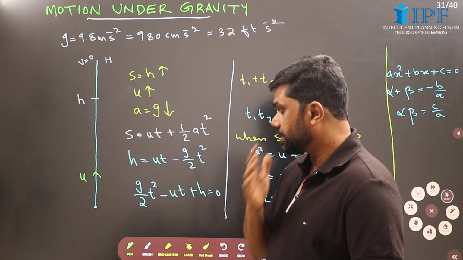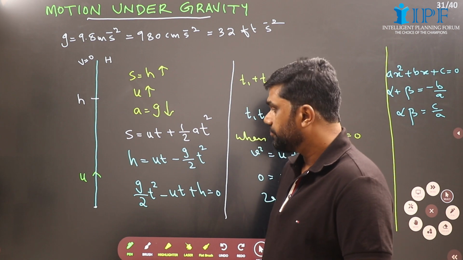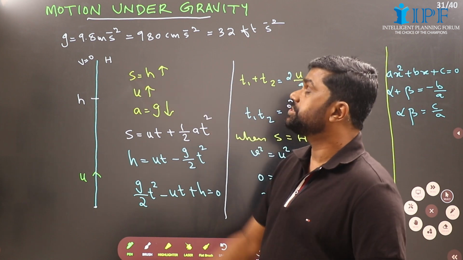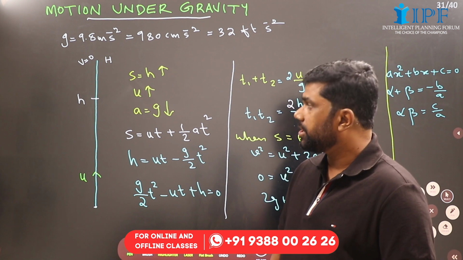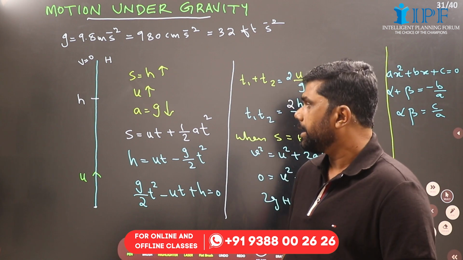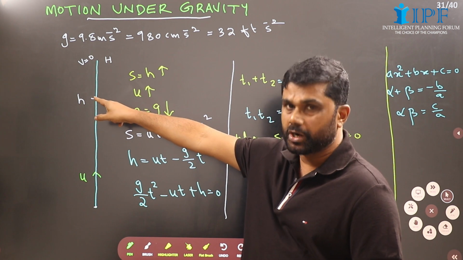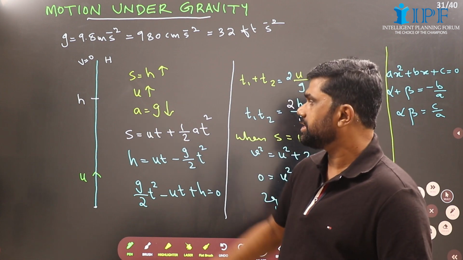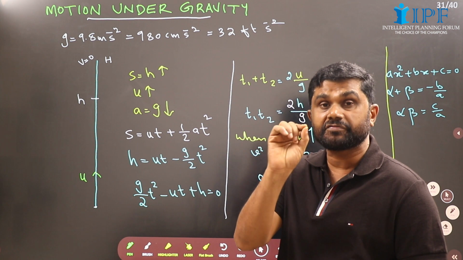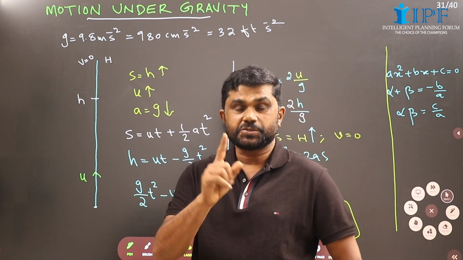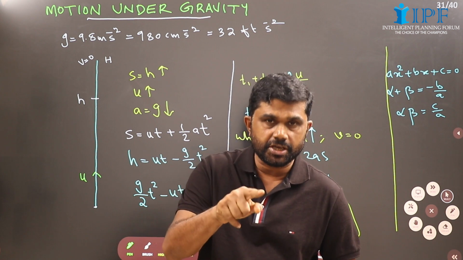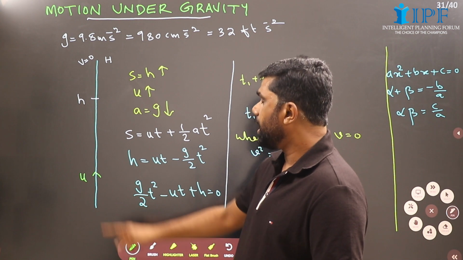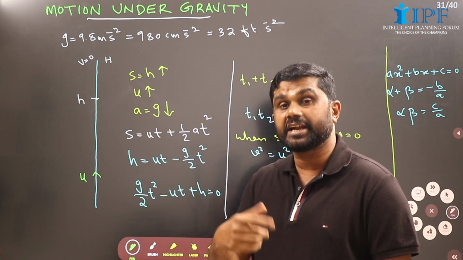Now consider this: a body is projected vertically up with an initial velocity u, and it is moving under the effect of gravity alone. At the highest point, capital H, its velocity falls to 0, and it reaches a certain height small h, that can be any height in between. So it reaches height small h at time t after projection. Displacement is a vector from the initial to the final. So this is the initial position from where the body has started its motion, and this is the final position after a time small t.